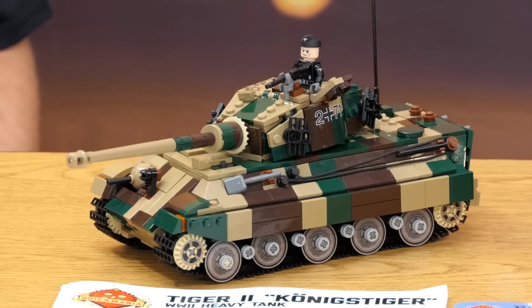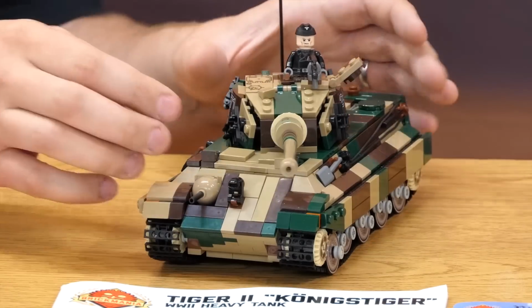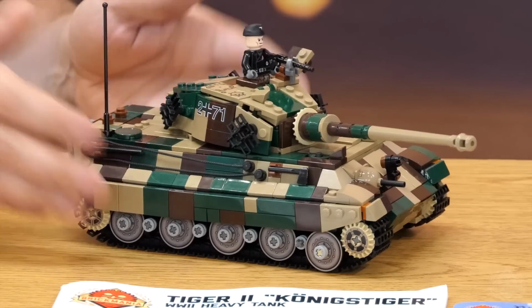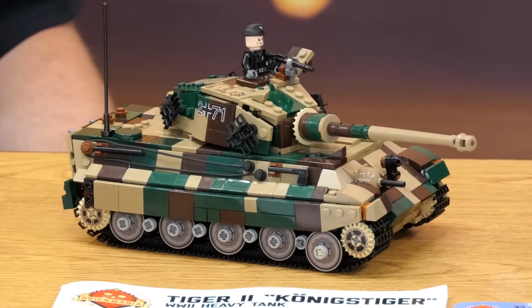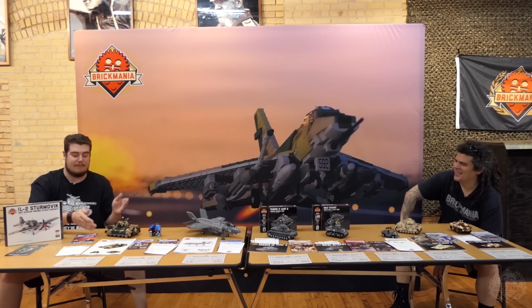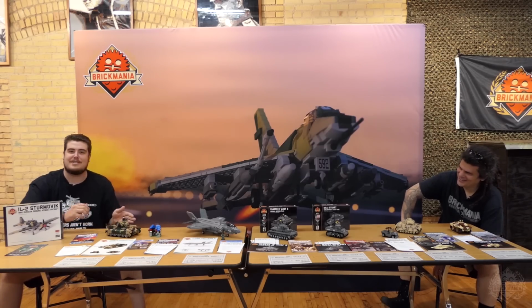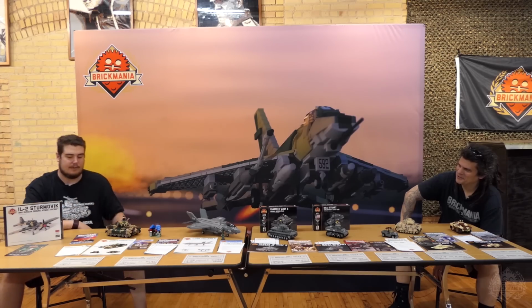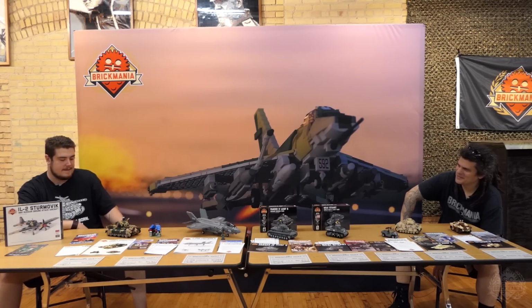You'll see this dark ochre, red, dark green, and it's dunkelgelb. It's like dark tan. Yeah, the colors match perfectly, and then it's just an intimidating model. You get that brick arms barrel, that muzzle brake on there, and all the details. I think there's even some stuff going on in the interior of this one. Check out the designer's desk if you need to, but don't wait to pull the trigger because there is only one available here. If you're the lucky person to grab it, see what you're in for, because this was a heck of a release and a very popular build. So good luck to you on that.